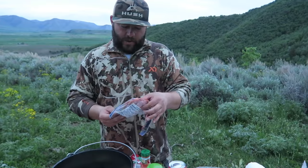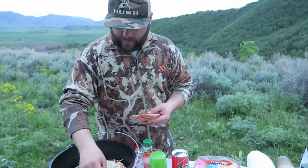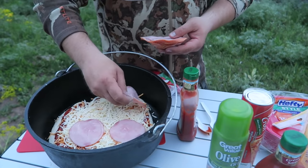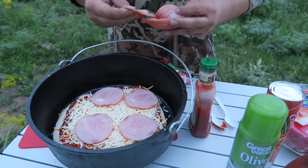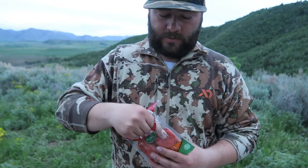The condiments I bought to put on top of the pizza, I was going to do Hawaiian, but I forgot to buy pineapple. So we got some Canadian bacon. We're going to do something a little different. I've never had pizza with Canadian bacon and pepperoni, but we're going to do it because why not, you know?